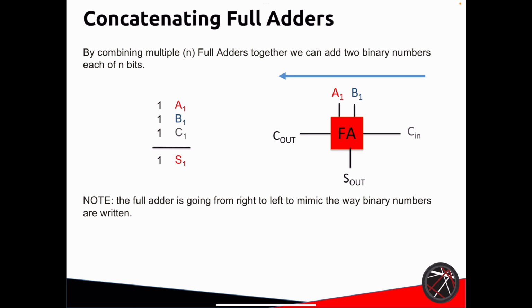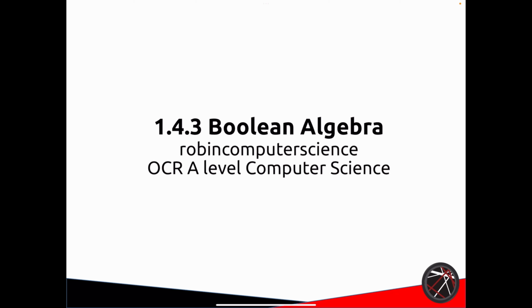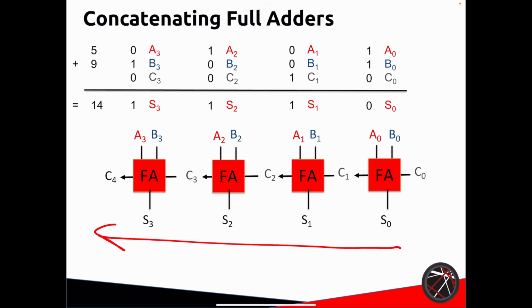One thing to remember is that a binary number goes from right to left in the way it's written, the way it goes up in value. So again, we would want to show the concatenation going in that direction, so the arrow coming out here is going from right to left. Here you can see we've got our binary number: 0101, which is 5, plus 1001, which is 9. By adding that together, we get our output here of 1110, which is 14, the correct answer.